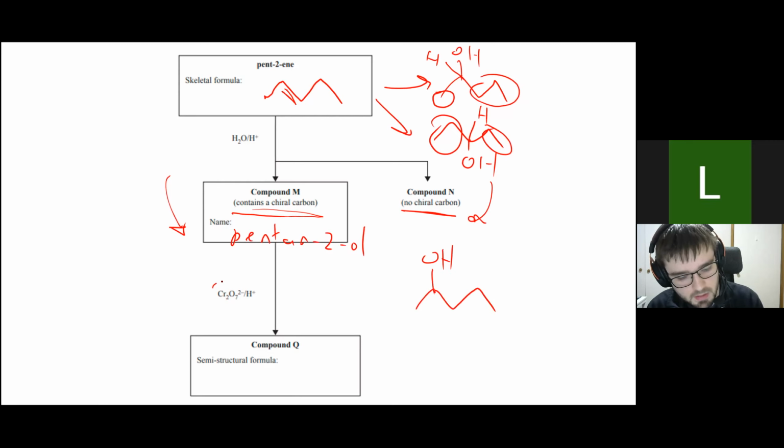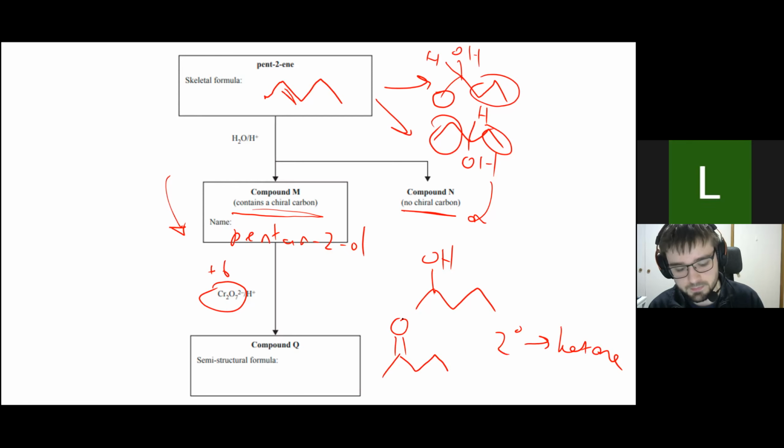And it's going to be hit with some kind of metal compound. Again, dichromate. We've got a really high oxidation state for the chromium. It's about +6, I believe. And some acid. This is going to be an oxidation reaction. We've got a secondary alcohol here, so therefore it's going to become a ketone. So we're going to end up with this here, 2, 3, 4, 5. Yep, going to end up with that.